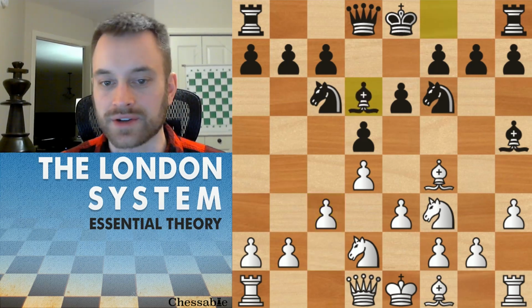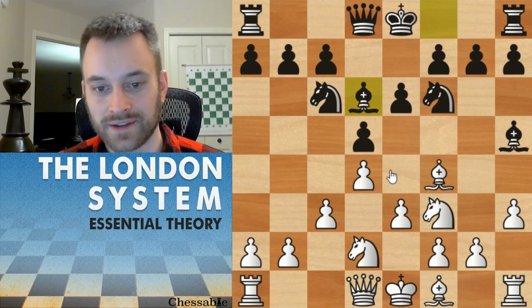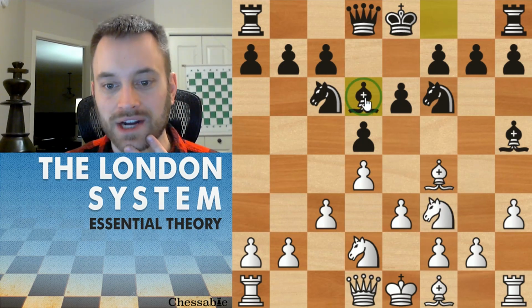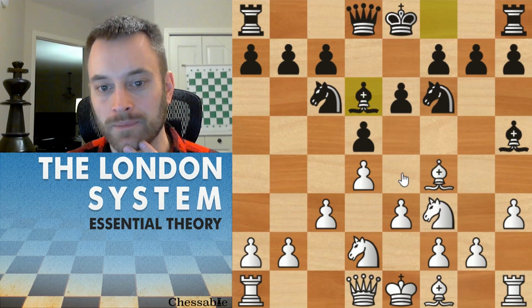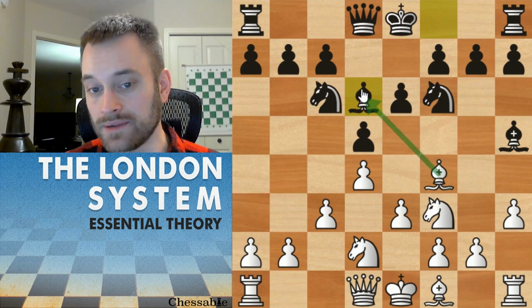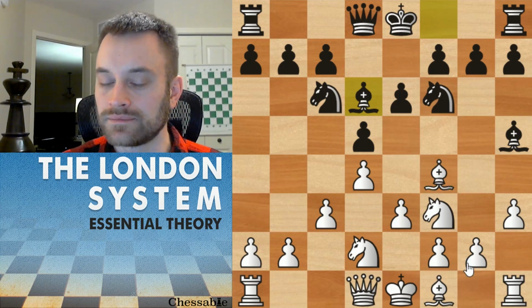And here's another scenario that we will see very, very often in these lines. That's why this line is good to start with, because we're seeing a lot of common ideas already. So black challenging the white bishop on f4. Now, when that happens, you have several choices. So you could take, you could retreat your bishop, or you could leave the bishop there.